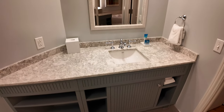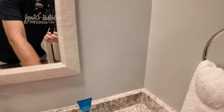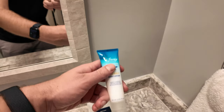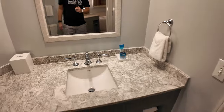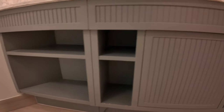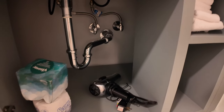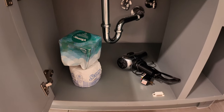You also have body wash, shampoo, and conditioner pumps on the wall. Here is the sink with a nice mirror up above, bath soap, and H2O Plus body lotion. Under the sink you have plenty of storage space, and there's a hair dryer, extra Kleenex, and toilet paper down below.